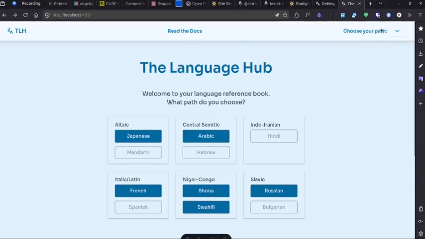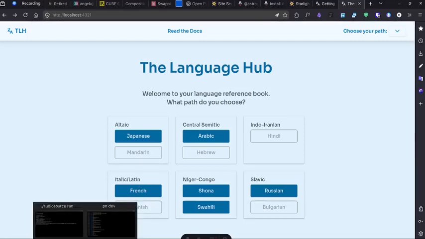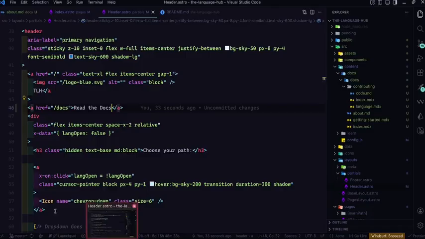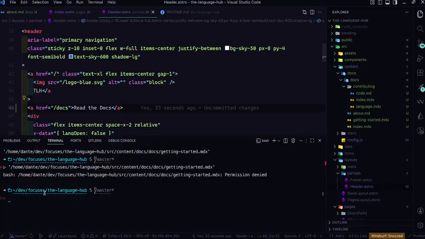So those are the two things I'm going to commit first. The pages, like the, let's see. Need to commit. git add src/pages/index.astro. git add src/layouts/partials/header.astro.